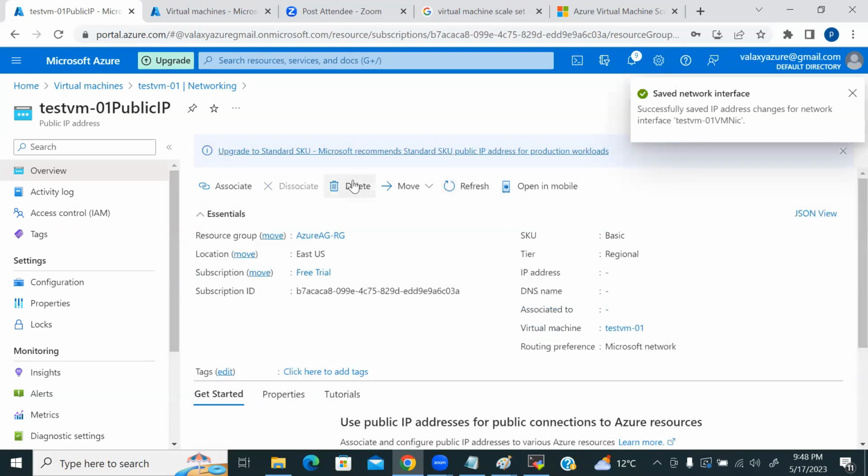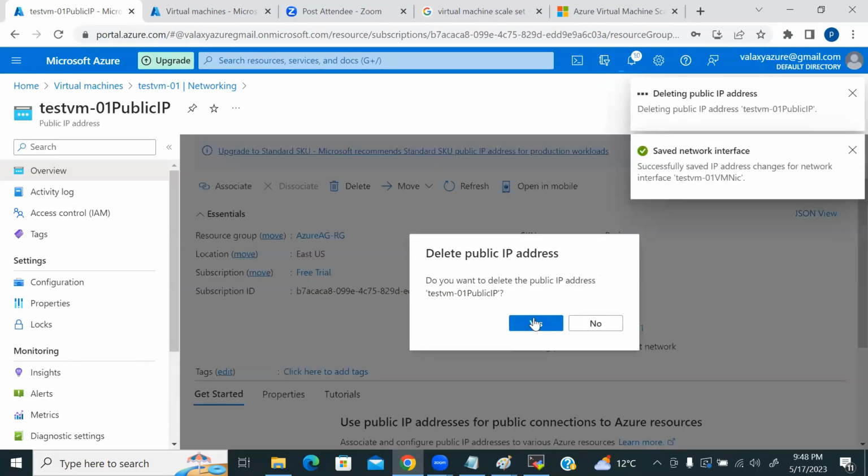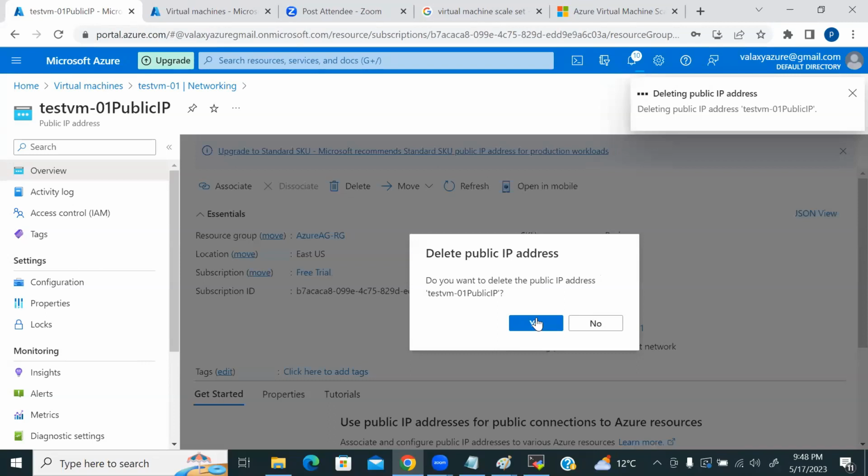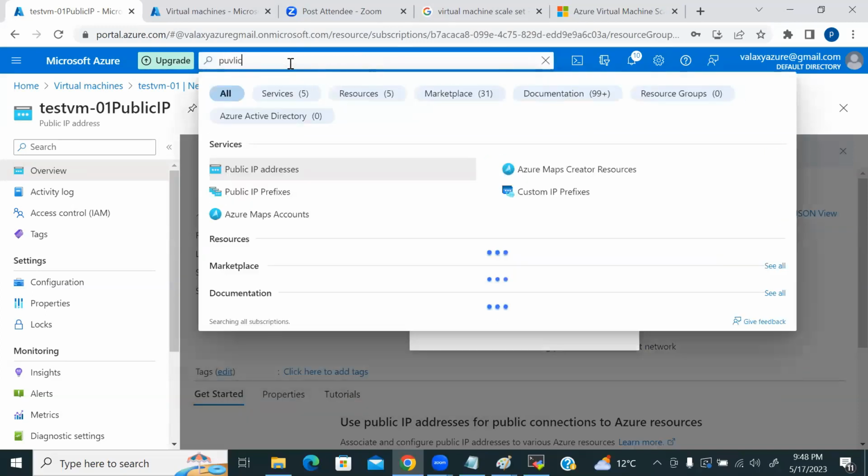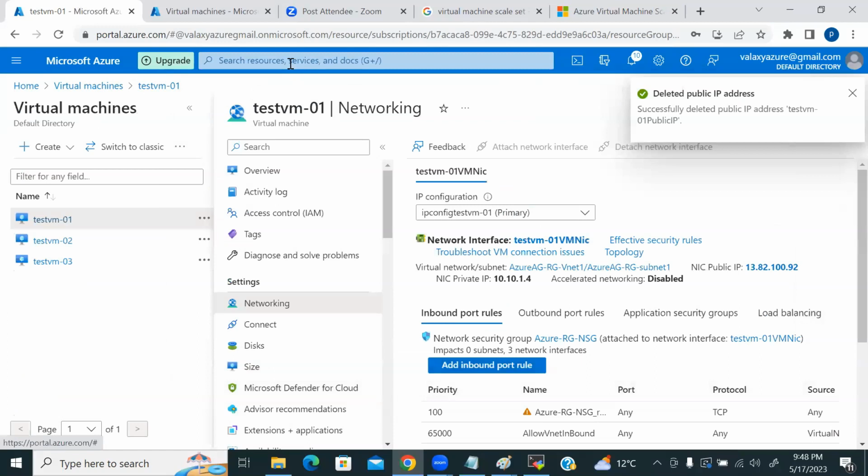Okay, and then delete it. We'll go and see total how many public IPs are there now.